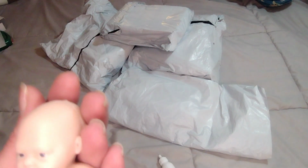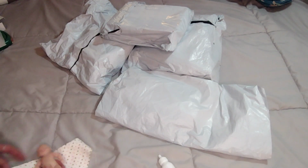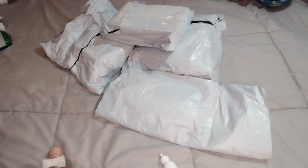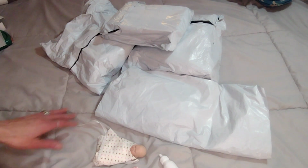Eyeballs. You can see if you pull up to root you some eyelashes, too, maybe. What you say to that, baby? All right, guys. So we got this little one. You need some clothes. Don't worry, Mama's going to find you some clothes. I'm definite that you will fit some Barbie clothes or something like that.